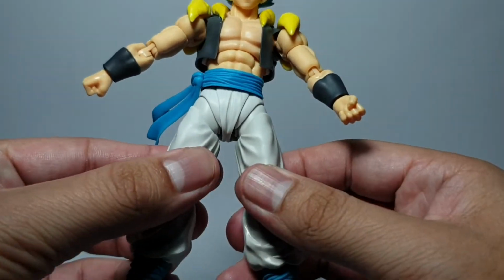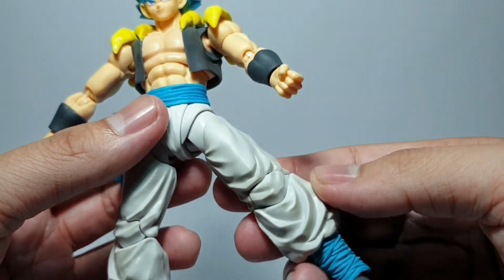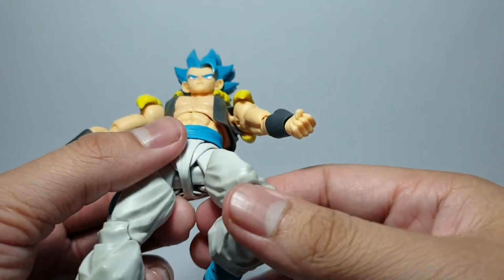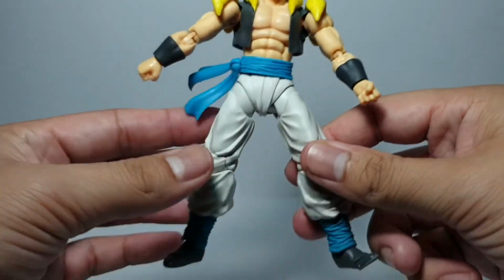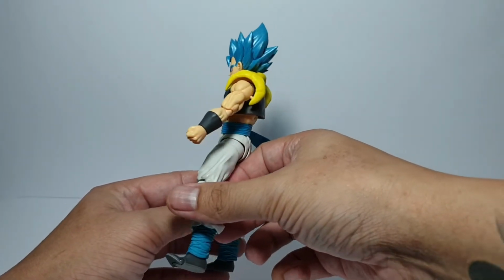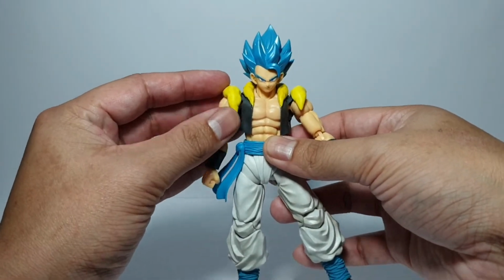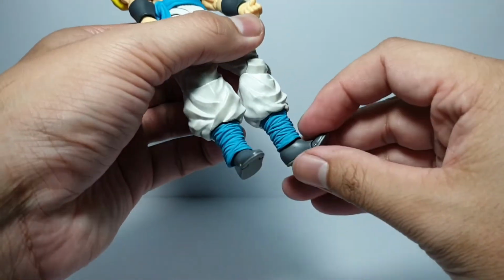Alright, and it's got the same Goku sort of legs. They're probably based off the same sculpt. No, they're not. Okay. And then you've got your double jointed knees, which is very cool. I really dig these pants, especially with the blue. The whole color scheme of the figure is just on point. I'm actually very happy with it. I don't really have many gripes. Articulation, yes, but you can only do what you can do sometimes. And for the most part, it's not too bad.